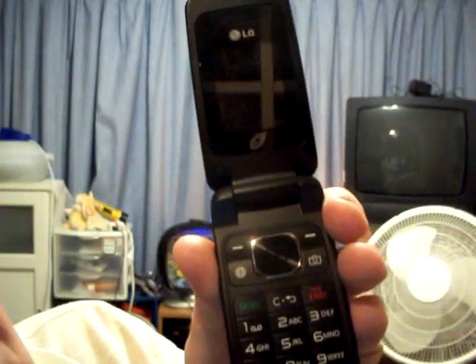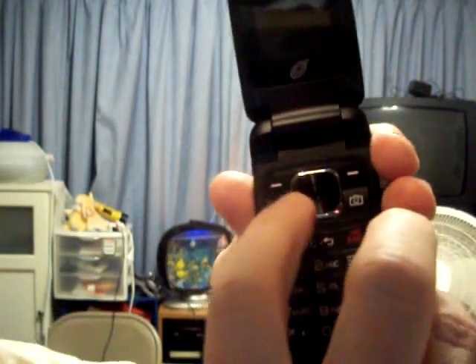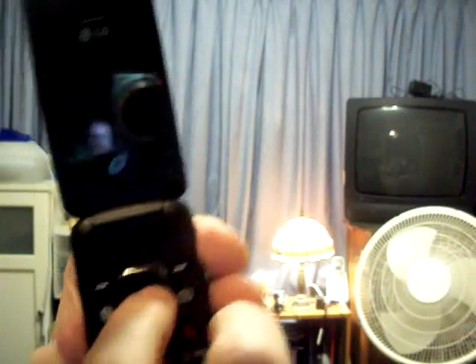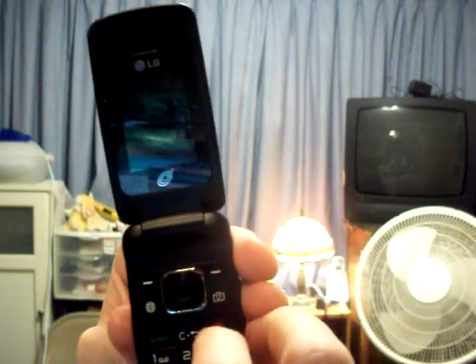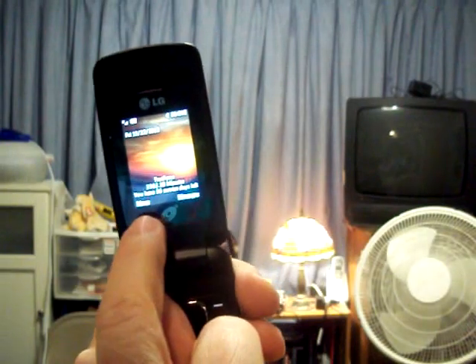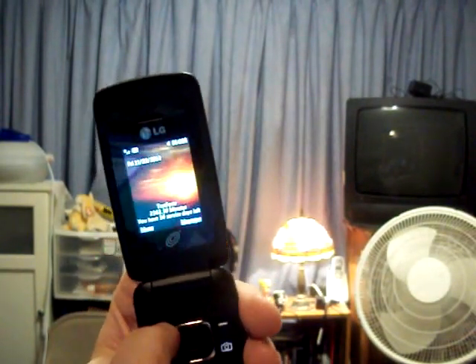This is my prepaid cellular telephone, as you can see here. Now way up here are navigation keys. You have this right here and you have these two up here for navigation. I'm going to turn the phone on here. On the left hand side you're going to see the word menu. We're going to go ahead and hit menu right there.